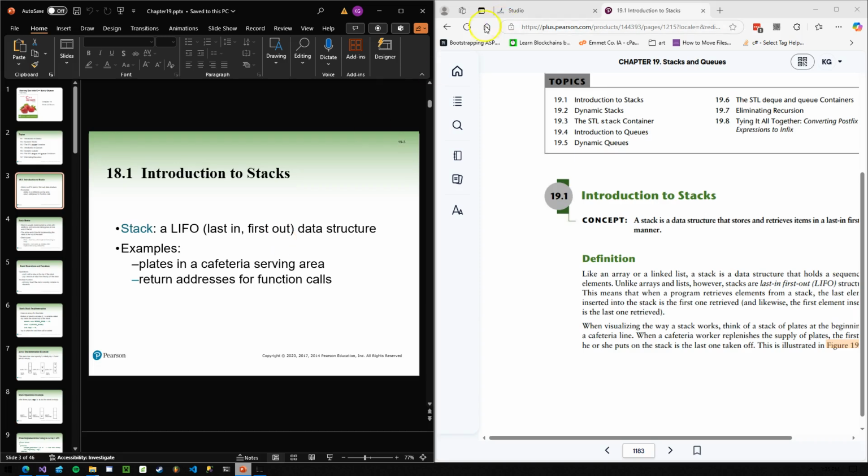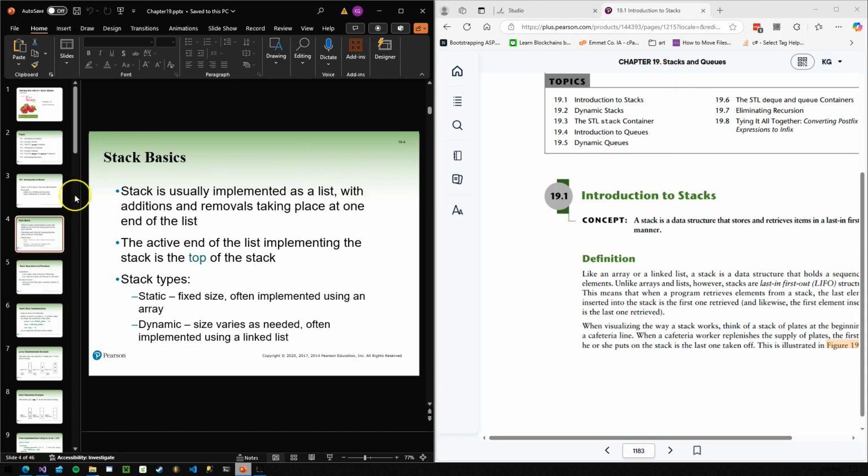There's another example of this in your web browser. As you're navigating from page to page, surfing the internet, when you go back, we're actually navigating a stack data structure. The last page that we visited, like this page, if I hit back, it would be the first to go away, and I would make my way back up the stack. So lots of good analogies to draw here.